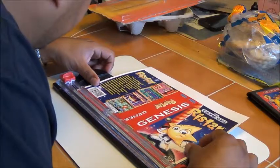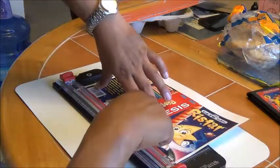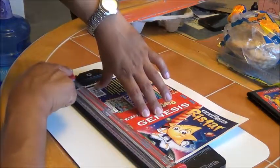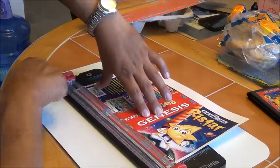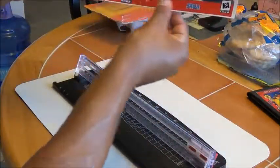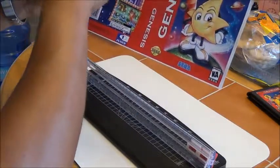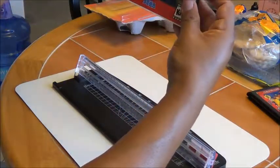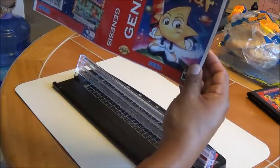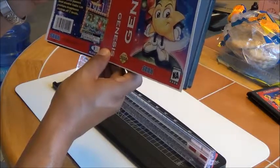I'm gonna guesstimate right around here where I need to cut. Just make sure you put some weight in the middle so it doesn't slide on you when you're actually trying to cut. Boom. That's pretty good. For right now, I think that's good, because I don't want to get any closer to that. It's starting to take a little bit of shape now. So the next cut, I'm gonna guesstimate, it's gonna be around there, so it should be fine. I'll do the cut just like I did at the bottom, and let's see what happens.